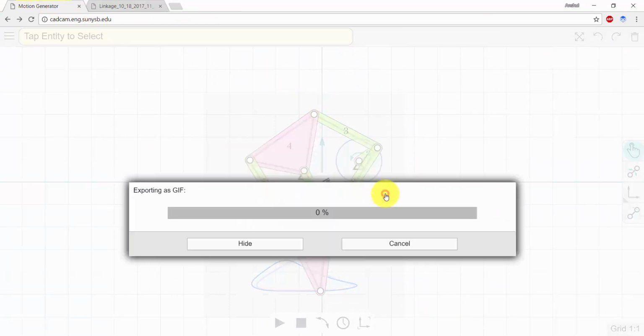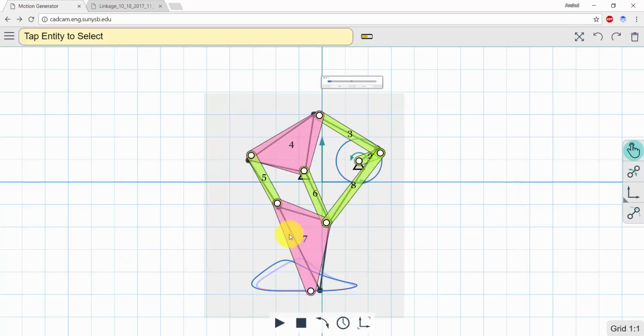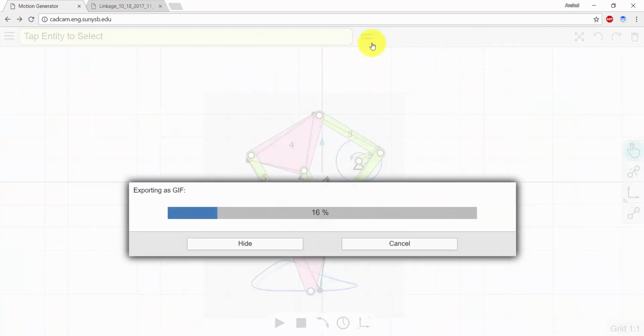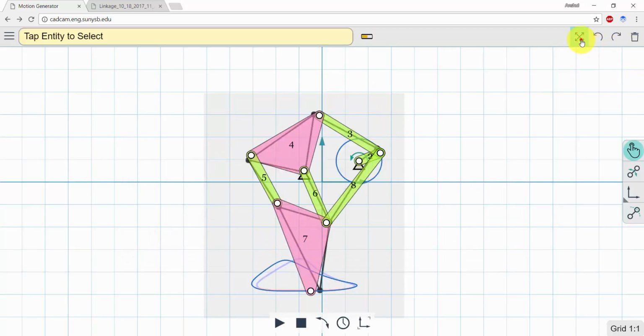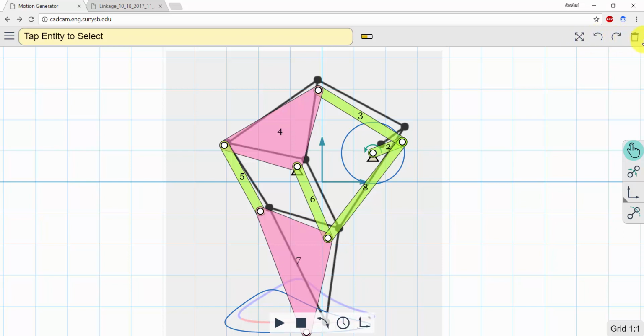We can also create GIF files. All you need to do is hit GIF, and this takes a little bit while converting into a GIF file, but you don't need to wait while looking at this application. You can just go hide and it will hide itself with this little animation and continue the process in the background. All you need is just hide and keep working. Let's see when the GIF gets converted.